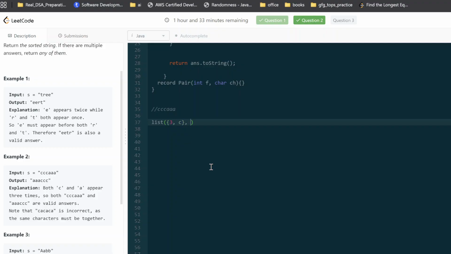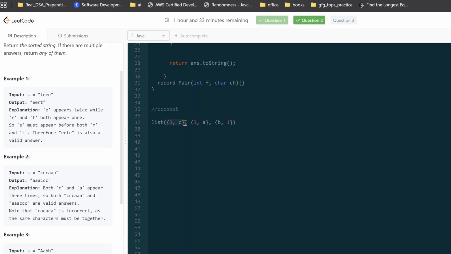C is coming three times, and three is coming for A also, right? And maybe let's say we have some other characters also, maybe B, which is coming one time. We are sorting to make sure that the highest frequency comes first. So three, then two, then one, right? Yeah, three, three, one. This is the correct order. That sorting will take care of it.